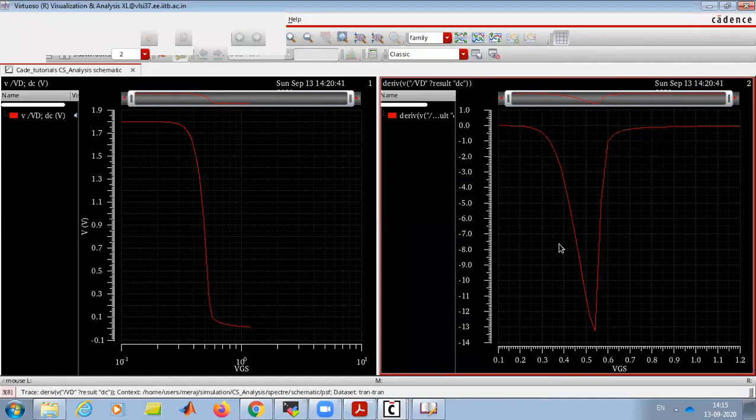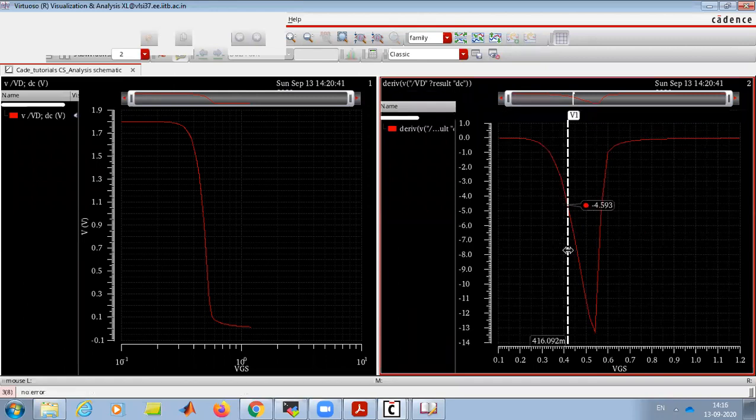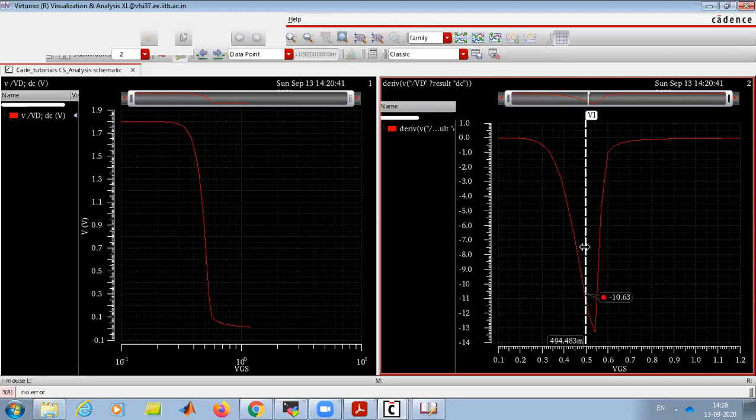You can see we have biased at 0.5. We just click on the graph, press V. If we keep at 0.5, it's around 11.